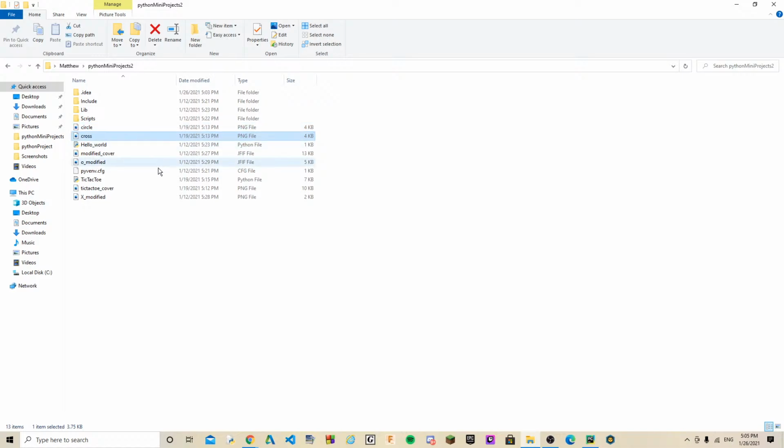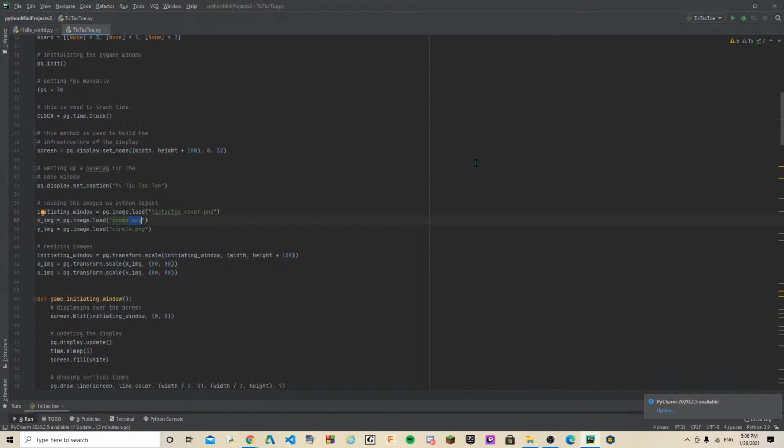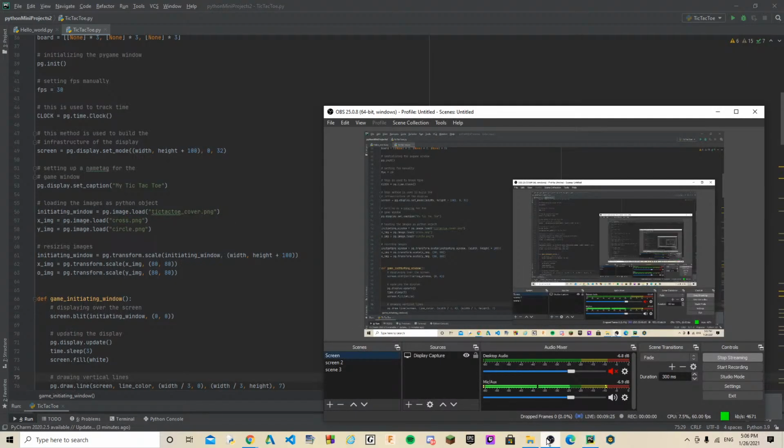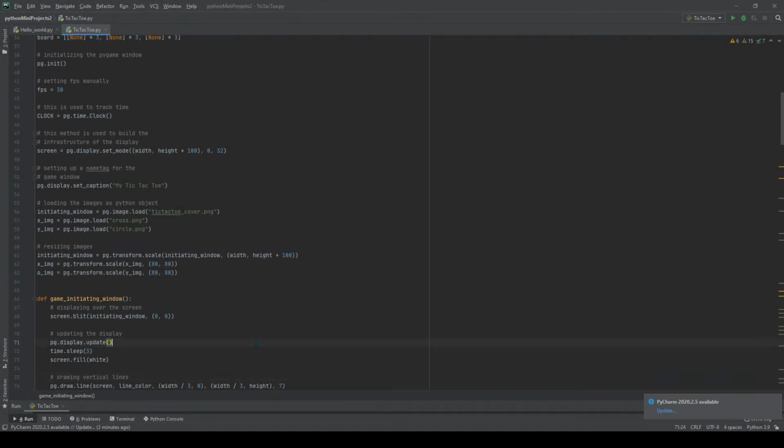These pictures over here are the ones I used to name them. If you want to be more organized, you can delete the ones you're not going to use, but for now we won't need to go over that, so we can switch back to this.